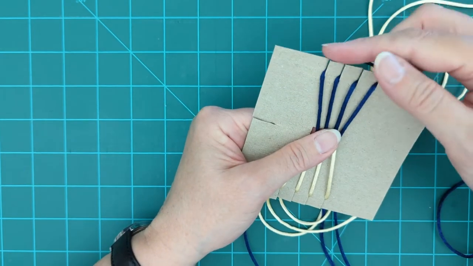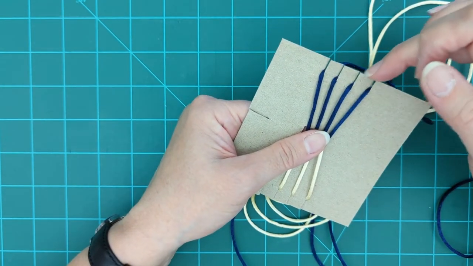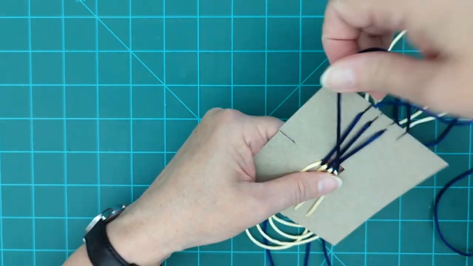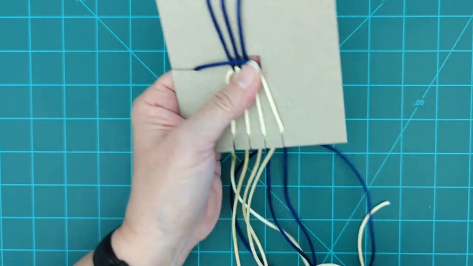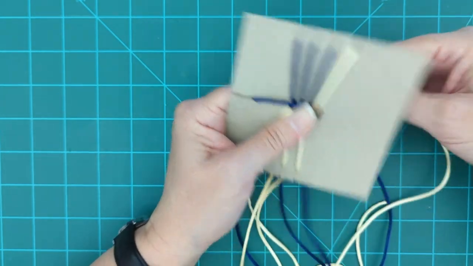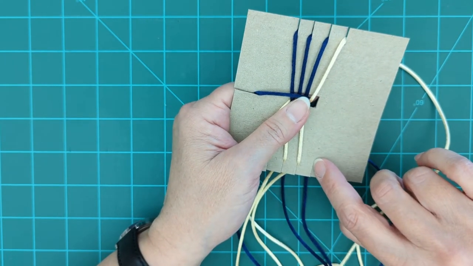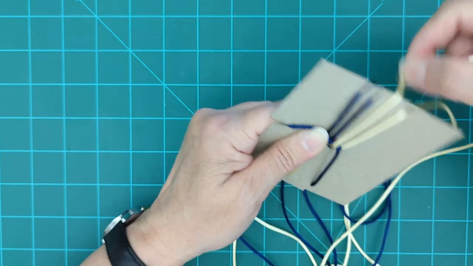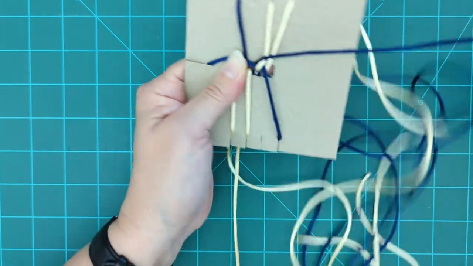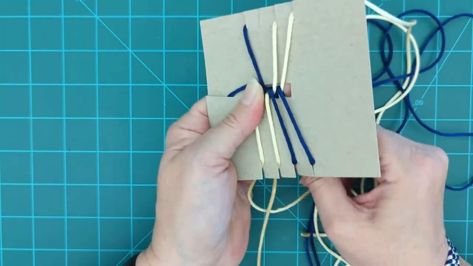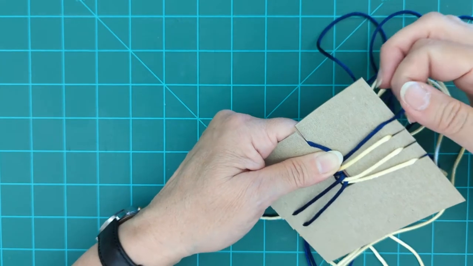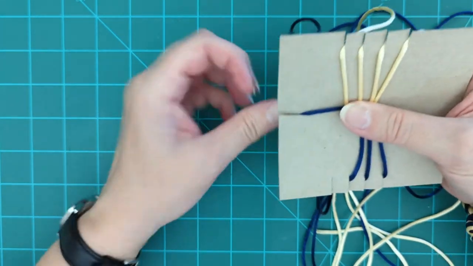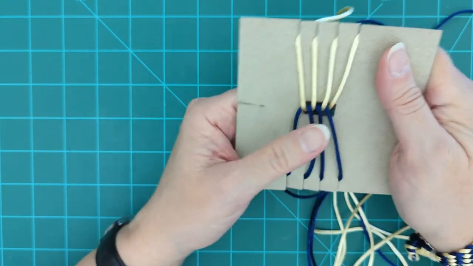Now as I go, as these loosen up, if one of my tabs gets bent down or if it's not holding on to my cord very tightly, you can always, when that slit is empty, you can use your scissors and cut a little bit more, make it a little bit deeper, give it a new kind of a tight bottom to that disc. You can switch discs while you're braiding if you need to, if this one just gets too beaten up. You just need to keep track of which strand is which and maintain your tension while you go.